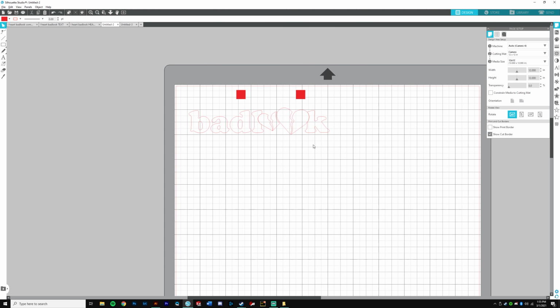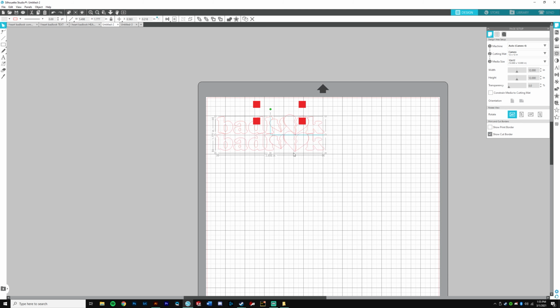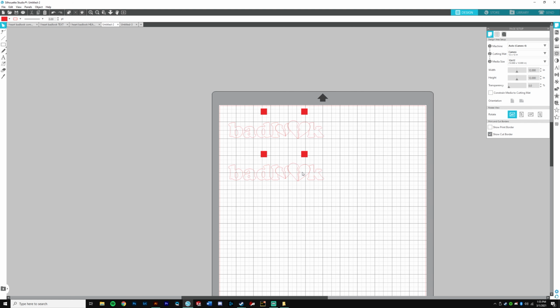And what you're going to do is set up and group real quick to make sure nothing moves around. And let's say you want to do 4, so we're just going to make 4. What I'm doing here is highlighting the group that I created, pressing Alt and dragging at the same time and holding Shift right after, so that it keeps it lined up. And for the sake of the video, I will just do 3.